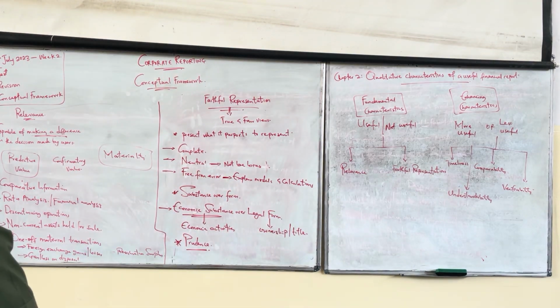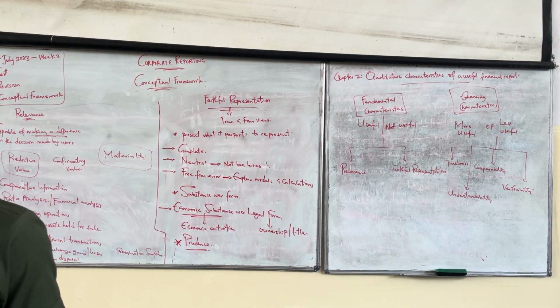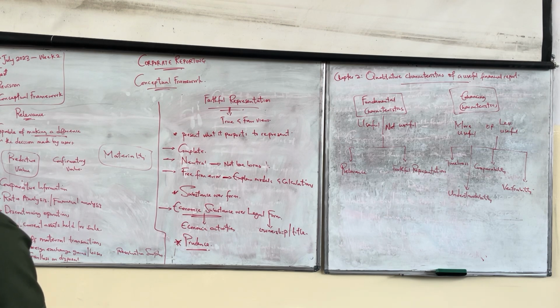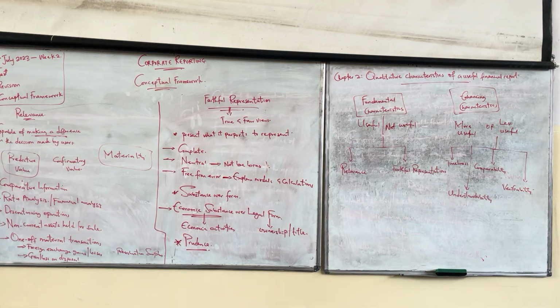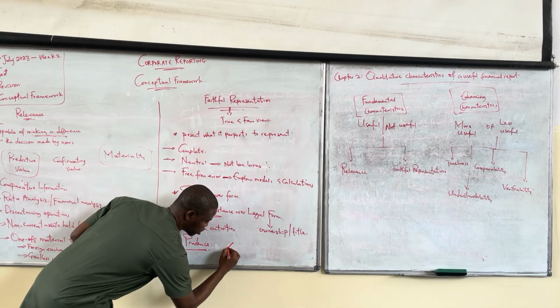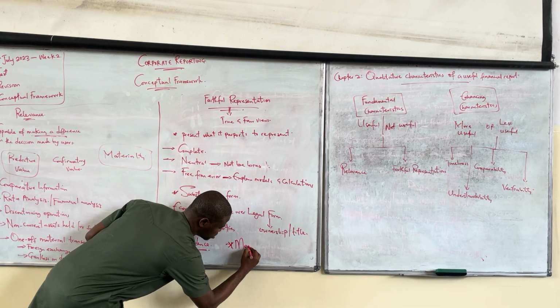So that's why I interpreted it as be slow in the recognition of what? Income and assets. And every expense and liability must be immediately booked. That's all, loan losses must be immediately recognized in your books. Okay, so that's prudence. The last one, under faithful representation, is what we call measurement uncertainty.